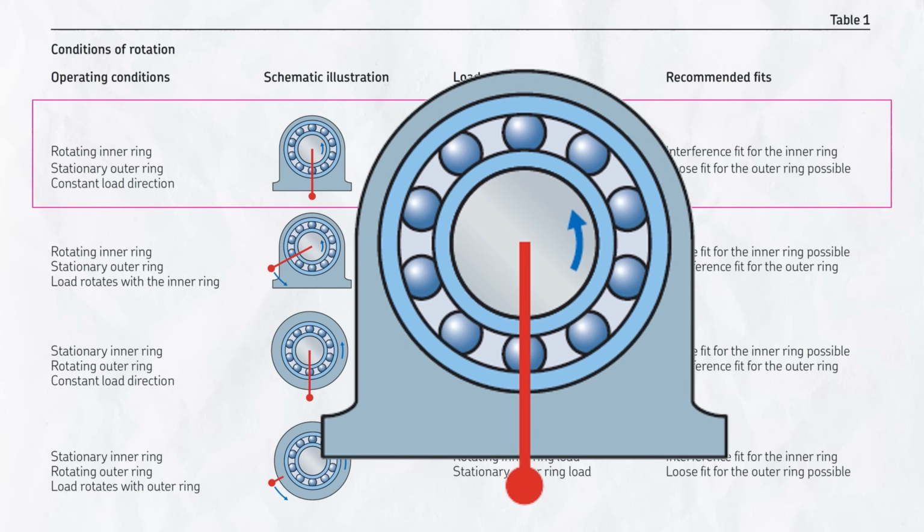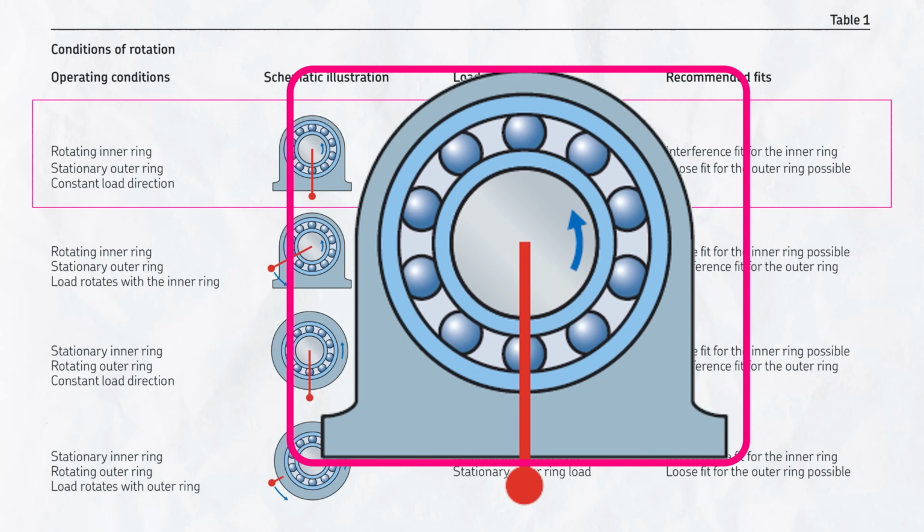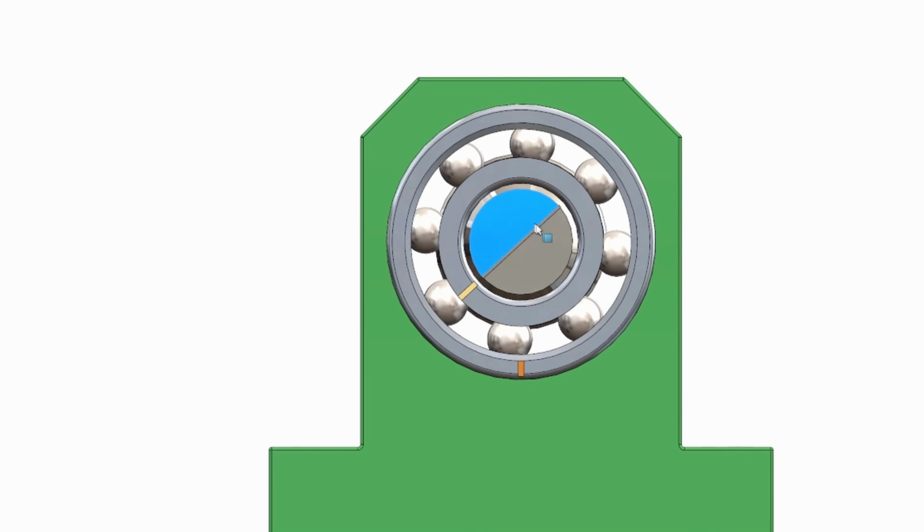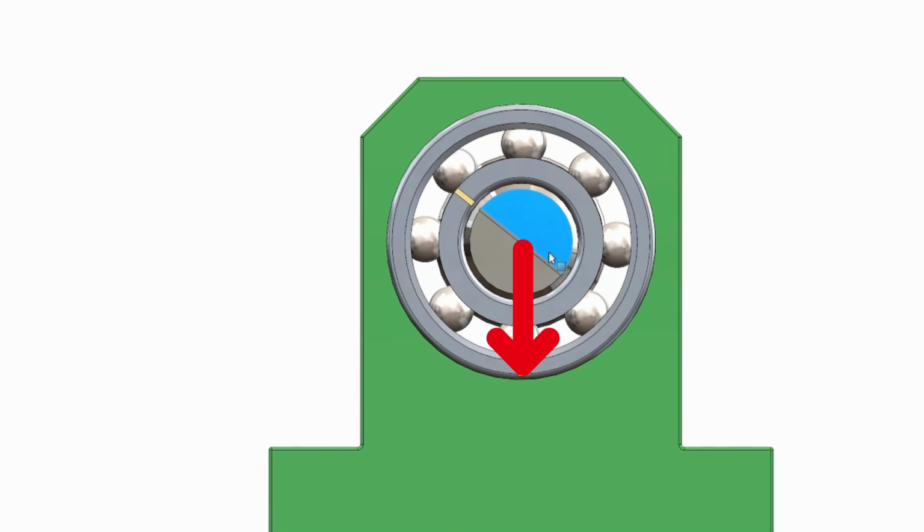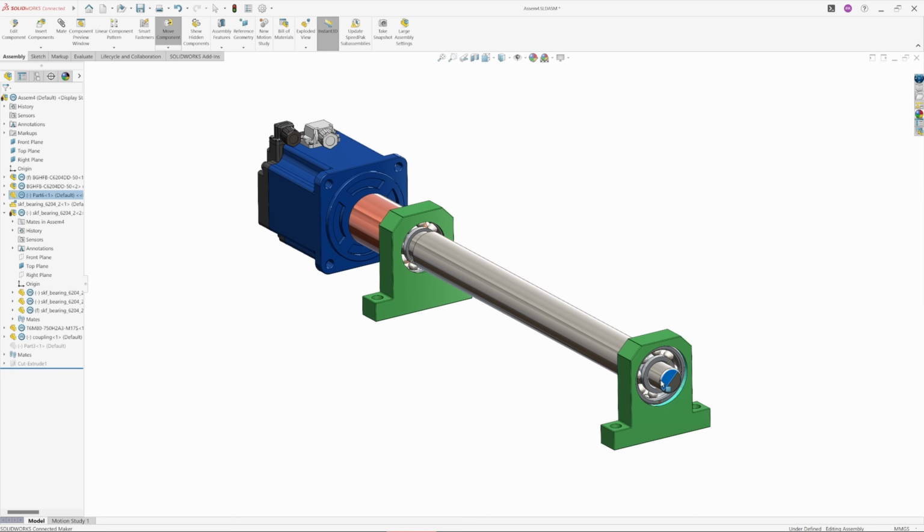What does that mean? So in this first operating condition, this is a bearing block where the block is fixed and a rotating shaft is inside the bearing inner ring. So the inner ring is rotating and the outer ring is stationary. And the load is a constant direction load, meaning the load does not change its direction during the rotation. For example, let's say this shaft has no unbalanced mass. So the direction of the load of this shaft is constant over the bearing, which is the gravitational load toward downward, no matter what the rotating speed of the shaft is.